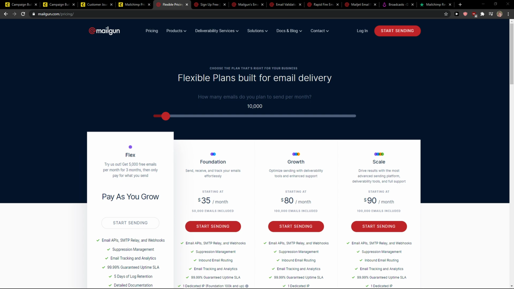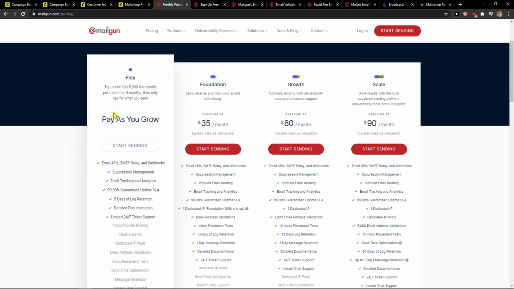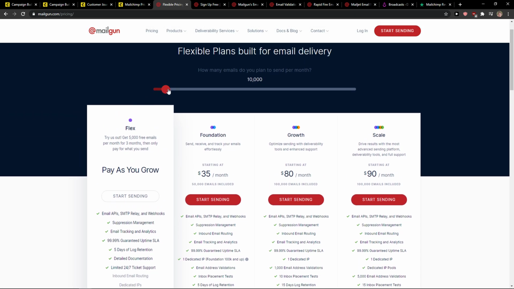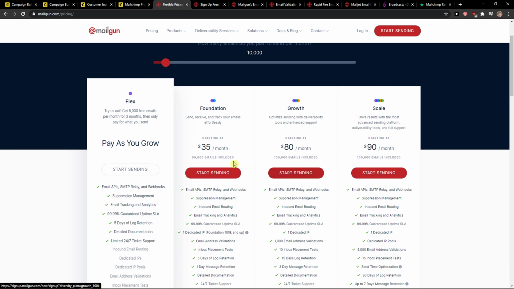So let's start. Now, if you are a programmer or developer, go with Mailgun. That's just like a period. If you're someone who likes to mess around with email marketing software, and just go deep into delivery rates and also how many emails you send, how many were delivered, etc. Mailgun is just a top-notch choice for you. Also, you can see right here that even from a pricing standpoint, Mailgun is much cheaper.